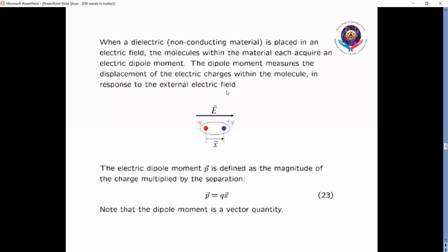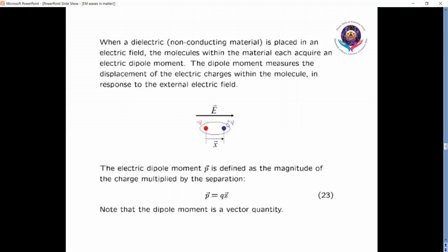moment is created. A dipole is created whose dipole moment is given by this expression, equation 23. And this is the dipole moment of the two charges that have been displaced due to the electric field inside the molecule only. This is a molecule, and the positive and the negative charges have been displaced under the influence of this electric field. The negative charges have gone to this end, and the positive charges are on this end. So they have been displaced. So this is a single molecule.